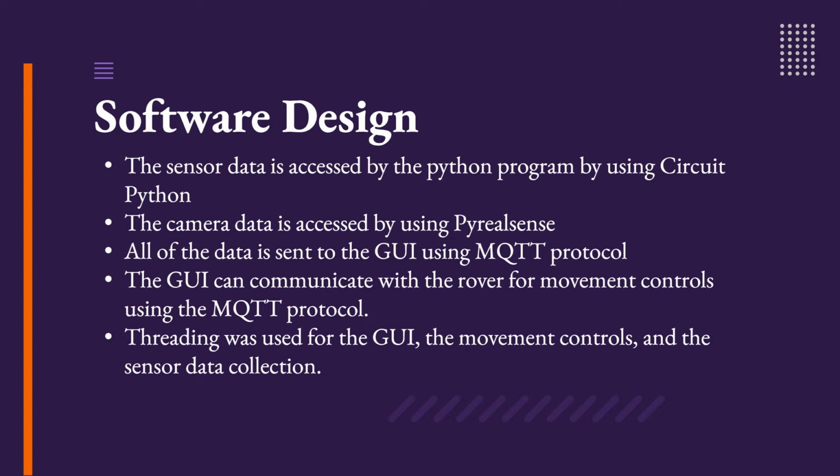The data coming from the LiDAR camera is accessed by using Pi RealSense. The data from the GUI, the user interface, is sent using the MQTT protocol, and the GUI can also communicate to the rover for movement controls using the MQTT protocol. One last word on the use of threading for our software. Our modular approach to software design comes in handy because we can easily add or take away modules of the software in the future, which would allow for easier upgradability should we either upgrade the camera or add additional sensors in the future.